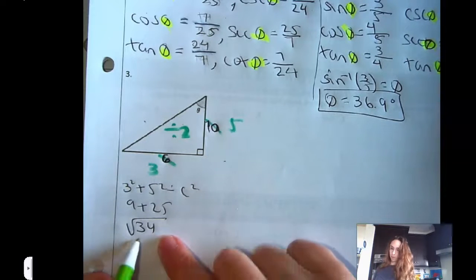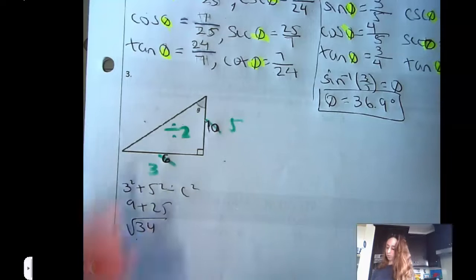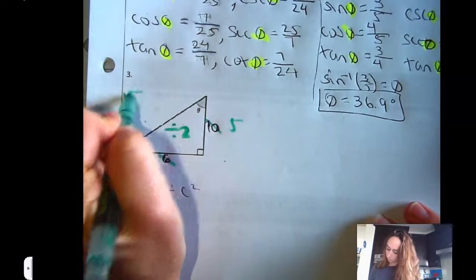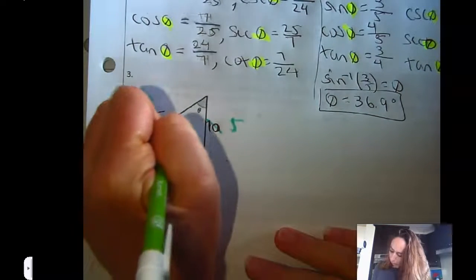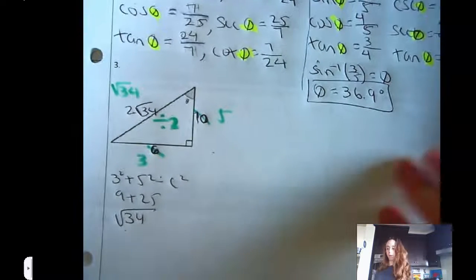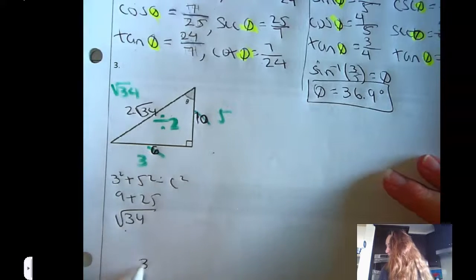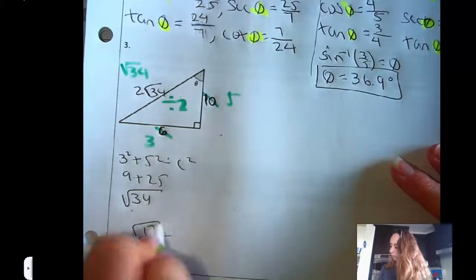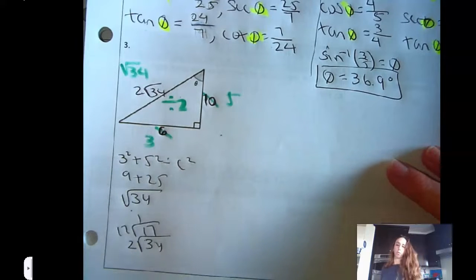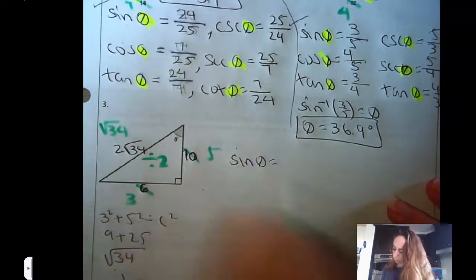So I get the square root of 34, but that's what my green is. So what does that mean my actual length is? 2 rad 34. But I'm going to focus on my green, okay? This one's going to be a little bit different. Oh, by the way, I've got to see if I can birthday cake, and I can't. Because that's 17.1, there's no double, so 34 is done. So I'm going to go sine of theta equals.